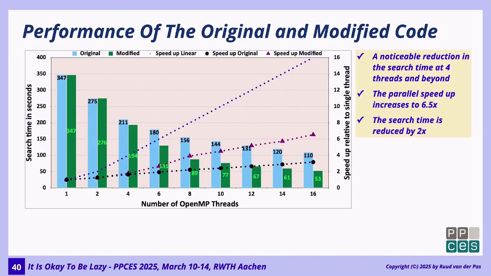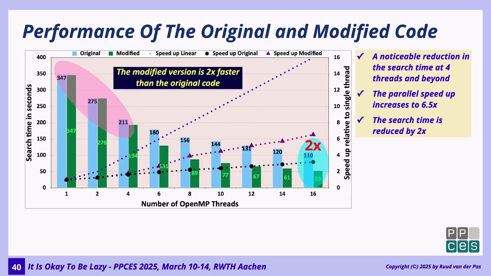And look at what that did. That's the green one. And single thread performance was not affected. That's not a given, by the way. But in this case, it was the same. Then no gain on 2 threads. But then it started to get faster. This is a typical example of that overhead that's not so visible on 2 threads or 4, but as you increase the number of threads, it will become visible at some point, and clearly that happened here at around 4. So what you see at the end, it's about twice as fast. We don't see much happening there, but when we look at the end, the search is 2 times faster with those changes. And that, of course, doubles my efficiency.